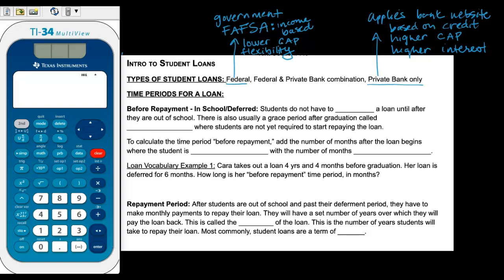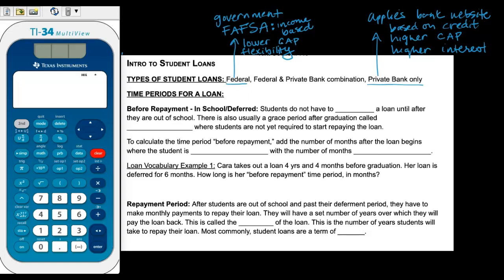And that could come in the form of maybe income-driven repayment plans, so you pay depending on how much money you make after you get out of school, and that impacts your monthly payment, or loan forgiveness options. So there's programs where depending on the type of work you do after you graduate, you might even be able to get some of your loan forgiven, meaning you don't even have to pay some of it back, or even extended deferment where they give you a little bit more time to pay off your loan. So just some things to think about. And like I said, it's always good to look into this stuff before you sign up for a loan.